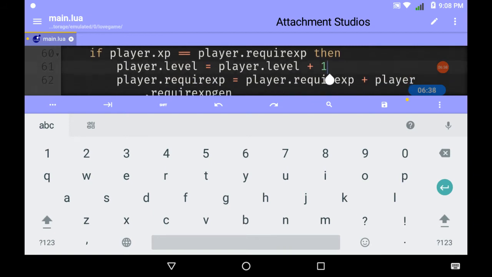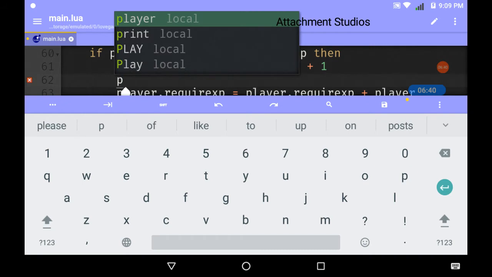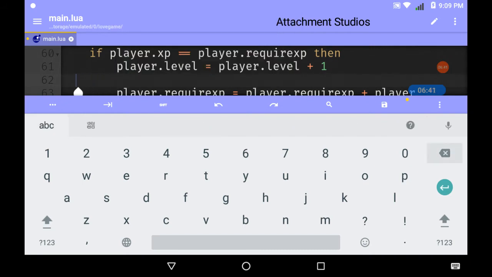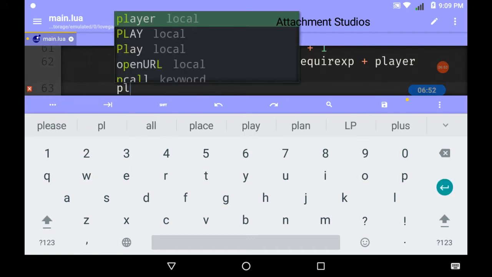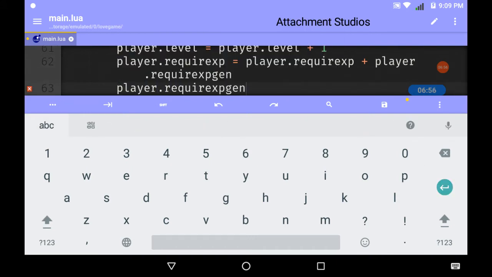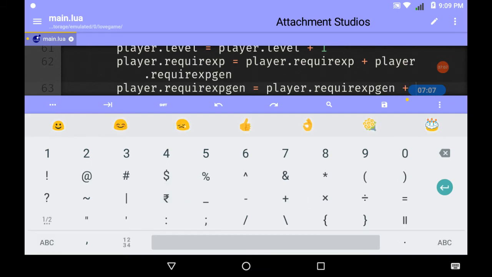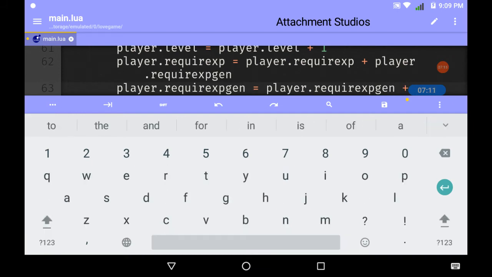And after the level up we will also write a line, or maybe not now, we will write it over here, that player.required_xp_gen equals player.required_xp_gen plus whatever amount of xp gen you want to add more.